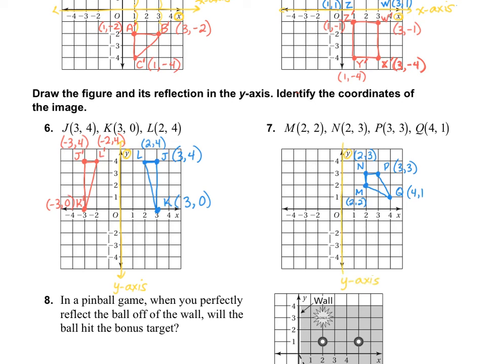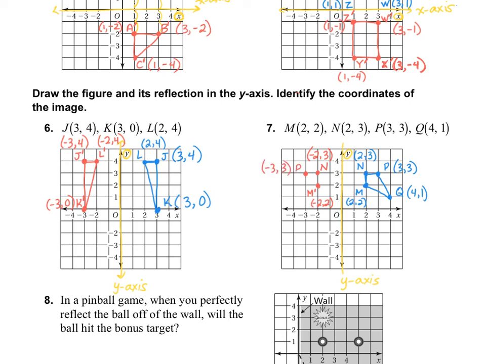So let's go ahead and start with letter M, which was at 2, 2. So 1, 2 to the line of reflection, 1, 2 past the line of reflection, so it will now be at -2, comma 2. And N was at 2, comma 3. So that's going to go to the line of reflection and 2 past it. So now it's at -2, comma 3. P was here at 3, comma 3, so we're going to count to the line of reflection, 1, 2, 3 units, 1, 2, 3 past it, and now it lives here at negative 3, comma 3.